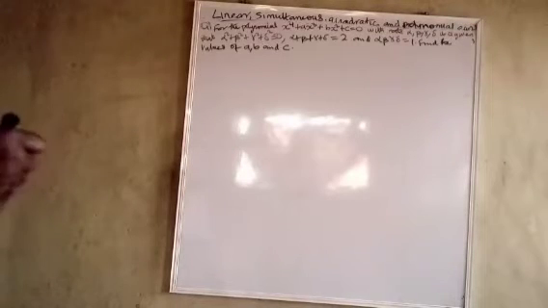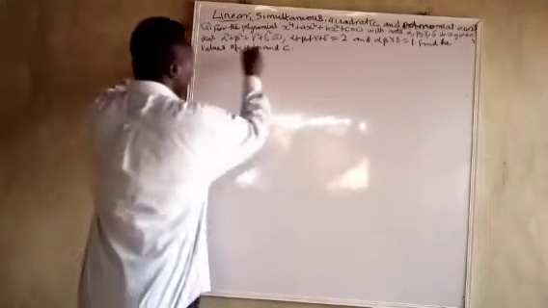Find the polynomial x raised to power 4 plus ax cubed plus bx squared plus c equals 0 with roots alpha, beta, gamma, delta. It is given that alpha squared plus beta squared plus gamma squared plus delta squared equals 0, alpha plus beta plus gamma plus delta equals 2, and alpha beta gamma delta equals 1. Find the values of a, b, and c.